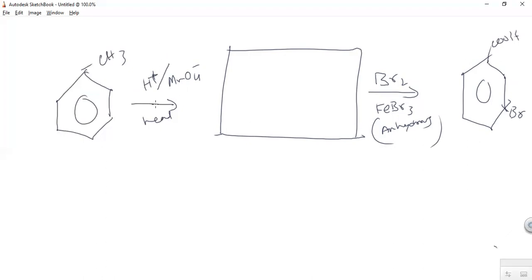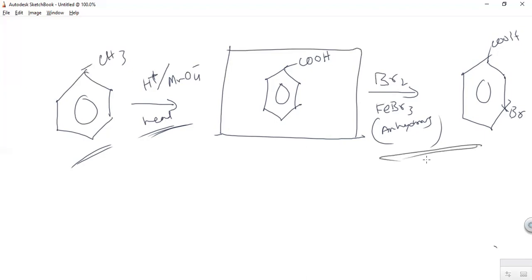So here, try it by yourself, because I'll be showing it right now. This is an oxidizing agent, and for benzene, when oxidation happens, what happens? The side chain is converted into a carboxylic acid. So benzoic acid is being formed, and from here, when bromine is added, I have done the rest of the work. So this is actually a very simple one.